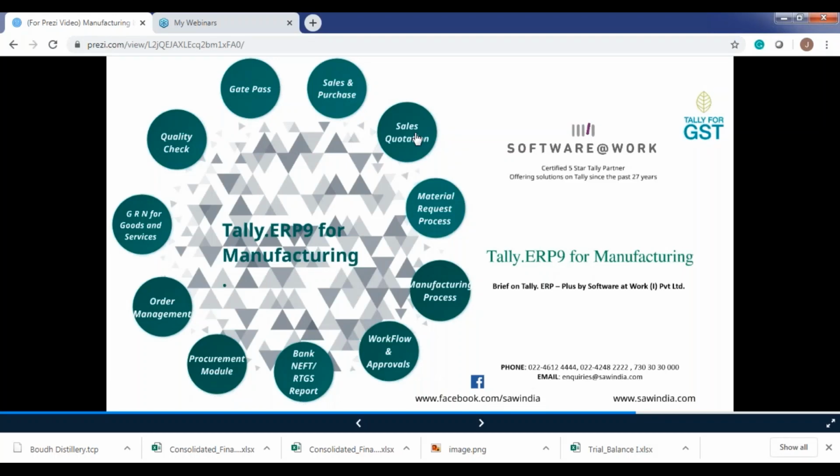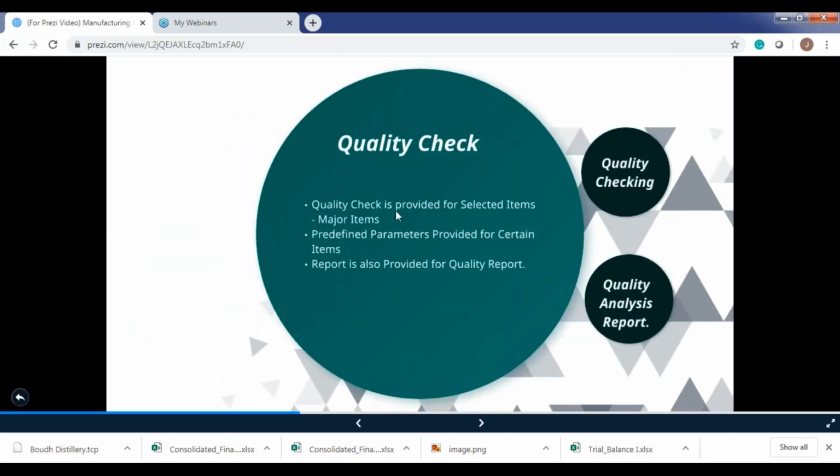We also went through our material request and material indent report, from where you can have an auto indent or material issue. Then we have seen the auto management report, then the GRN, and I have also shown you the quality check. You can have a quality check at the time of receipt, and you can specify at which items you require a quality check.